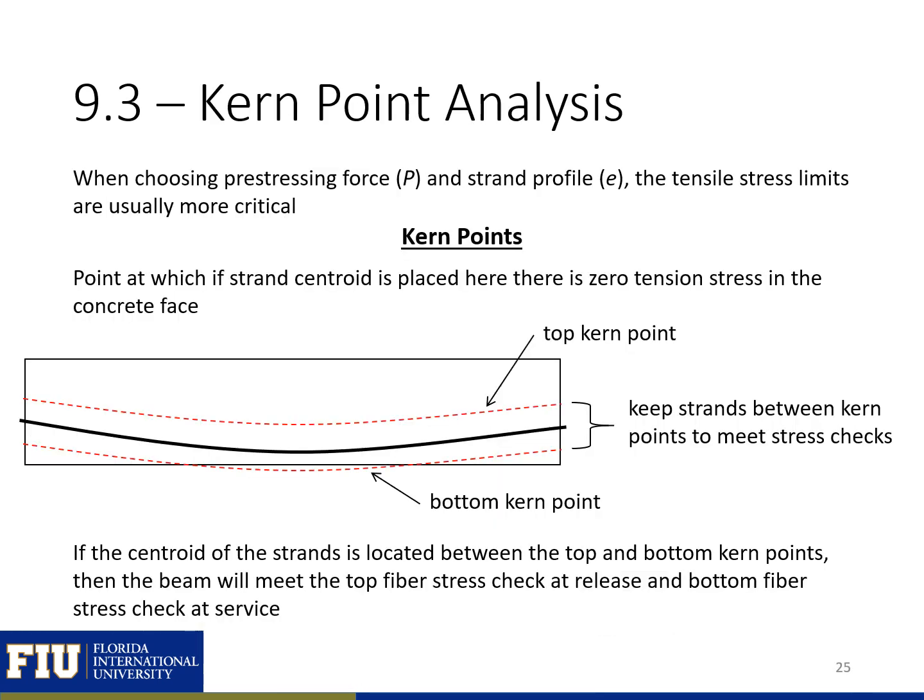We're next going to go through a Kern point analysis. The Kern point analysis allows us to develop a range, a top Kern point and a bottom Kern point, where if we place a strand between these 2 points, we'll get 0 tension in the concrete face. Our bottom Kern point will prevent tension in the top, and the top Kern point will prevent tension in the bottom.